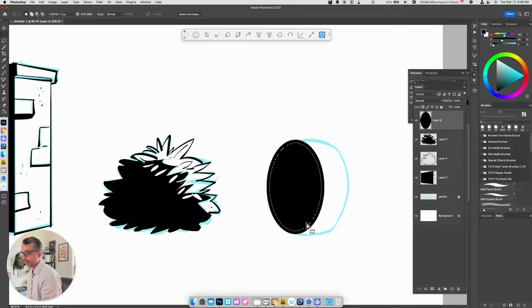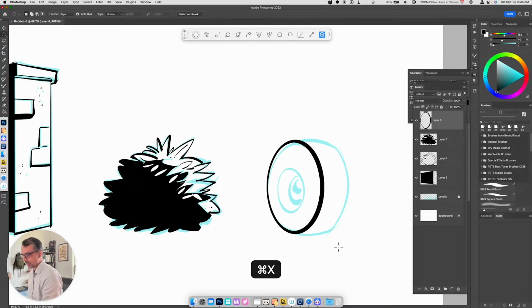And before you start deselecting it, you just shift it over a little bit like so. So you'll see that the selection will leave us with a thicker line on the right and a thinner line on the left. Now I can hit Command X, and I've got this really nice, pretty ink line.